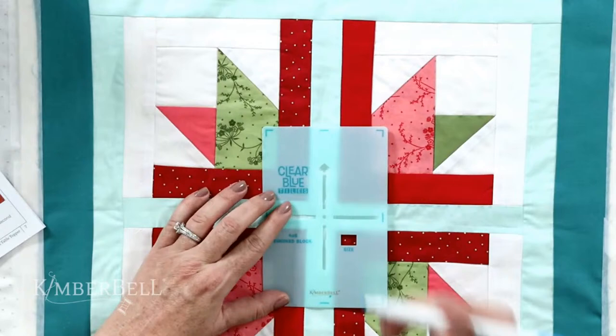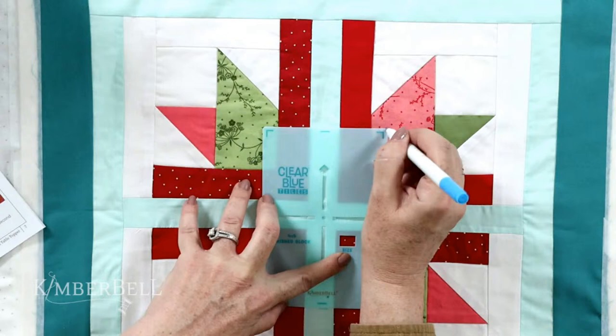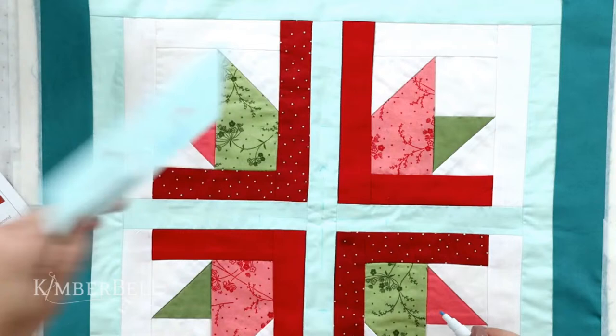All right, so I've placed this down here. Don't forget, center point, little dot. The arrow with the crosshairs. Then I'm going to mark the sides, just little tick marks. Whoops, there we go. Oh, one thing I forgot. Don't forget this. The 4x6 needs to go in the window. 4x6, okay?